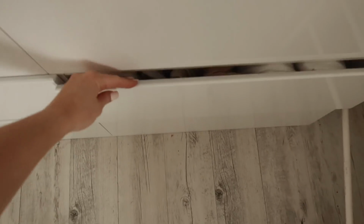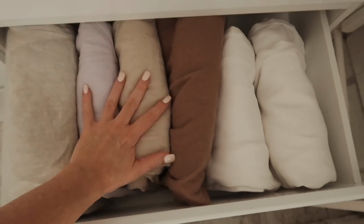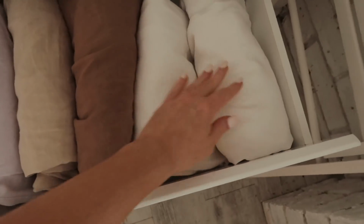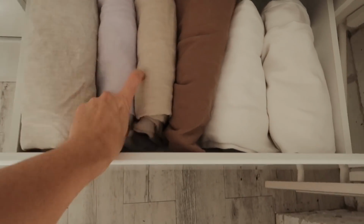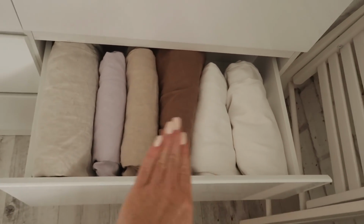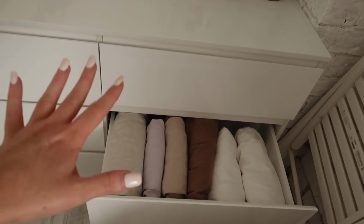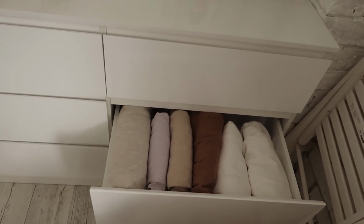My drawers are looking so much fresher. Look at that. I'm still folding vertically. The only way to fold that keeps my drawers actually nice. I'd say my drawers look tidy, I'd say 80% of the time. The only time things don't look tidy when it comes to vertical folding are when my drawers are overstuffed, so I have too much stuff, or if I'm folding vertically and I'm looking at the stuff from eye level. When I'm folding vertically and I'm looking down at the things that I folded, it just stays tidier a lot more.